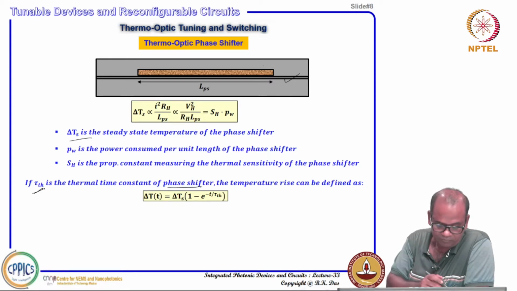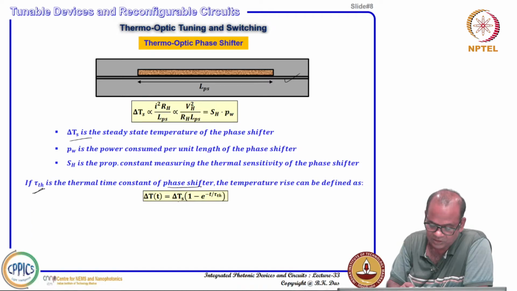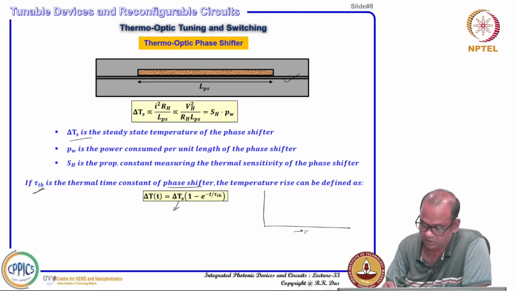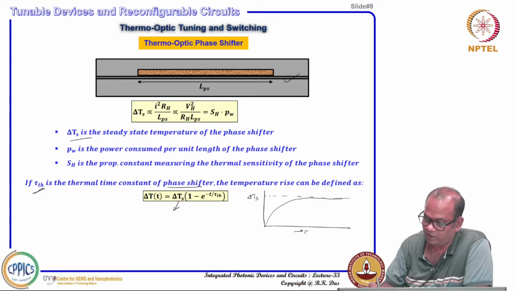Okay. So, we know that steady state temperature is delta Ts, and how it increases. If you just see the temperature rise as a function of time, and you switch on a step function, for example a voltage source, then what happens: if this is your delta Ts, it will slowly reach delta Ts, right. And if you are cooling down, slowly again it will cool down exponentially.